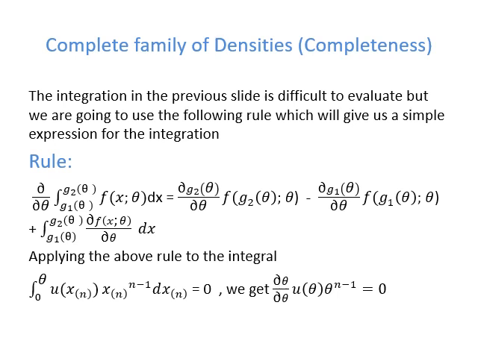Now if we move to the third term, what is it? It is the integral, and then we should differentiate the function with respect to theta. Our function here is u xn times xn power n minus 1. Notice that our function here does not depend on theta. So if we differentiate it with respect to theta, we get 0. So also the third term will be 0.